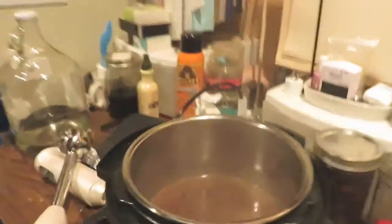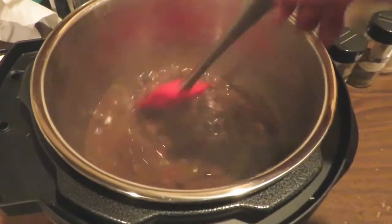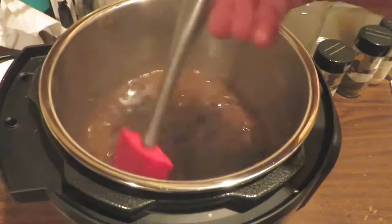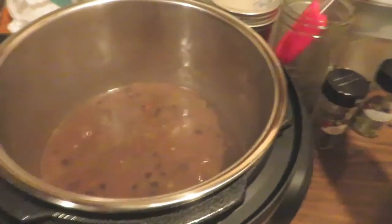I'm gonna have to turn that down right now because it's on medium. See how much it's bubbling? Look how much liquid is there. That's way too much liquid right now. But I like to mingle the flavors for as long as I can, so I don't mind having all that liquid on there. And so I'm gonna turn this down.